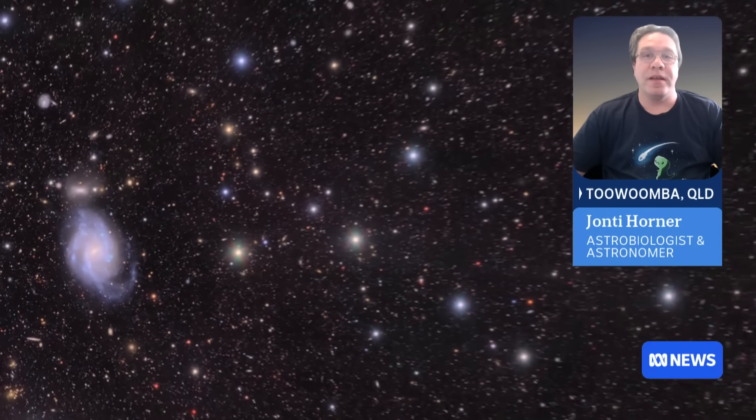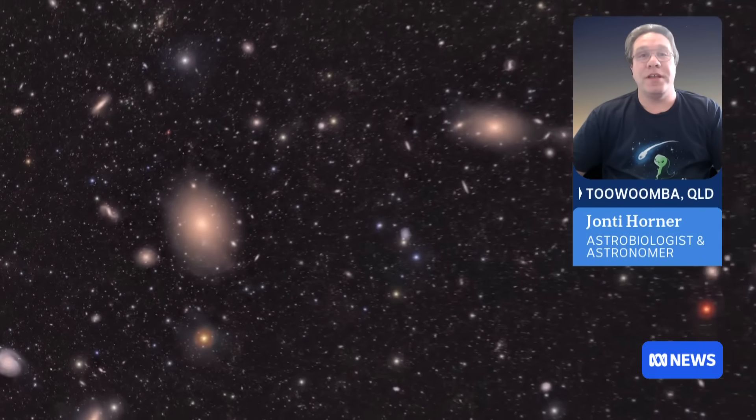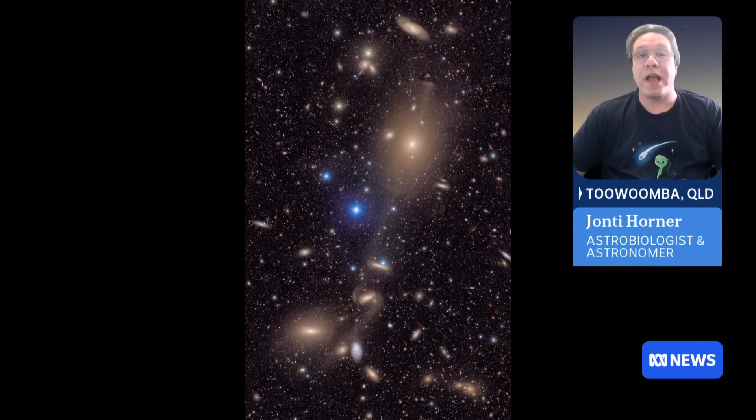Just this incredible wealth of beauty in the cosmos. You've got photos of a galaxy cluster where if you zoom in on this image — and you can on the Vera Rubin website — you zoom to a point where the only things you can see are distant specks of galaxies. It is astonishing the level of detail it's picked up. You can see galaxies interacting with each other, more galaxies in this image than stars by an order of magnitude or more.